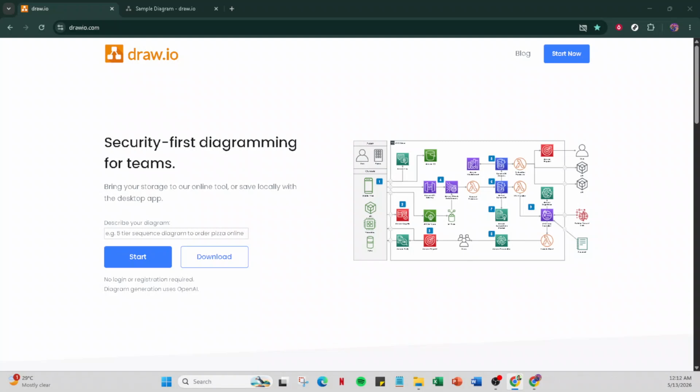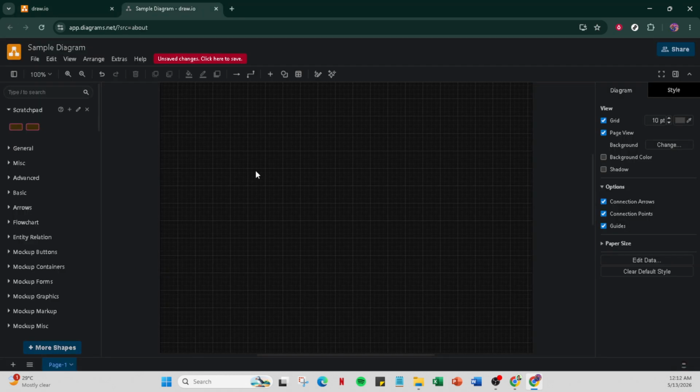In today's video, I'm going to teach you how to save diagrams in drawio. First, open your browser and go to draw.io, which also appears as diagrams.net. If you're starting fresh, create or open your diagram so you can save it exactly where you want. The interface loads quickly and works right in the browser, so you don't need to install anything.